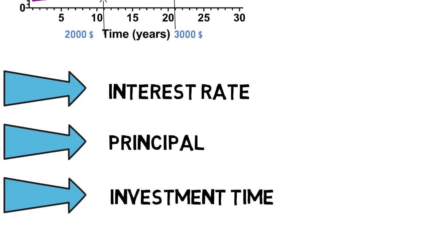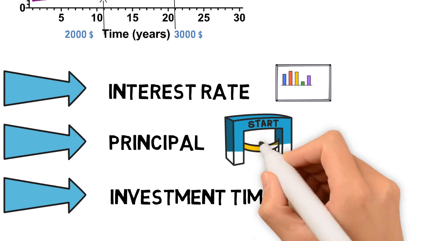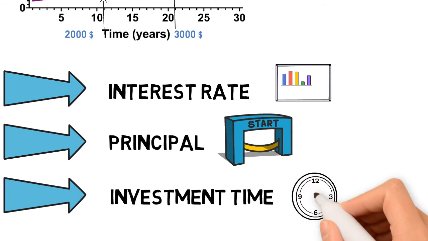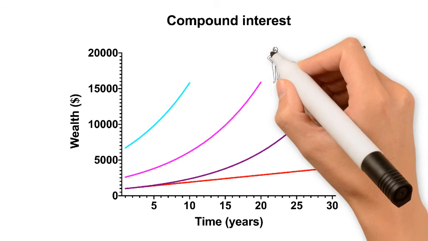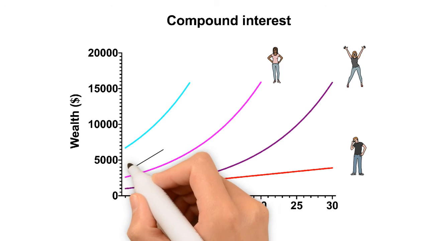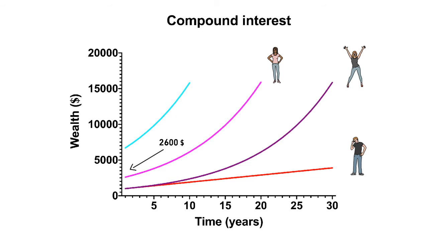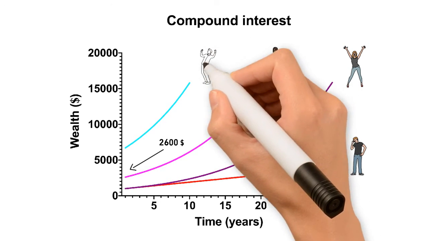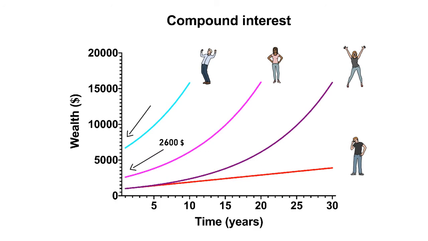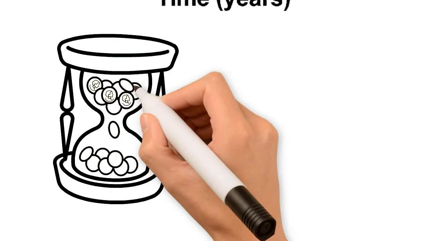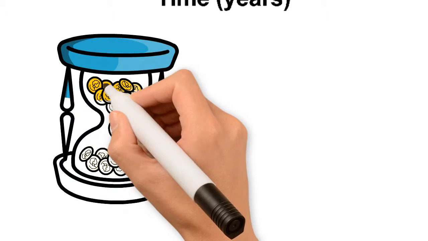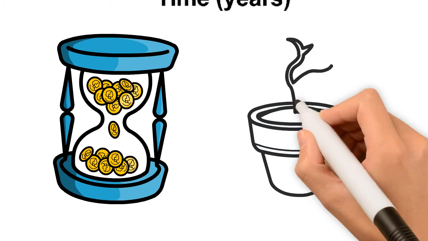The amount of money you can accumulate depends on the interest rate, the principal, and the time invested. Money grows faster with a higher interest rate, but remember that higher interest rate usually means higher risk. The principal or initial investment is also important, but not as important as time. If you invest during 20 years instead of 30, you need an initial investment of $2,600 — 2.6 times more — to reach the same result. And if your investment horizon is only 10 years, you need a principal as high as $6,700 to get the same end result. So if you're young, time is on your side and it can be worth investing even smaller amounts.